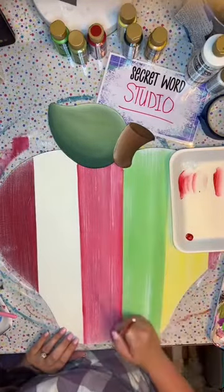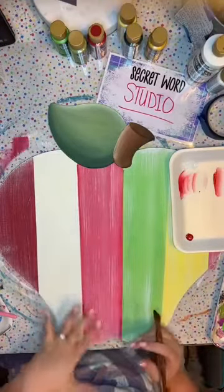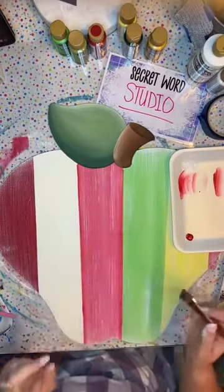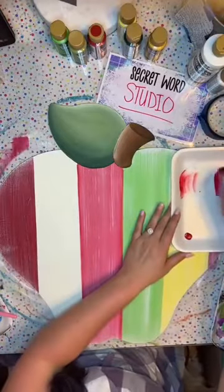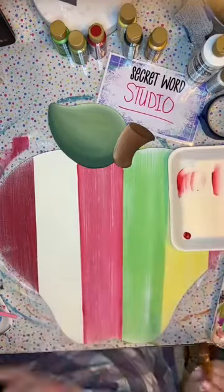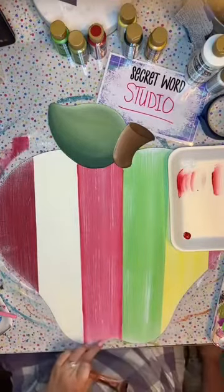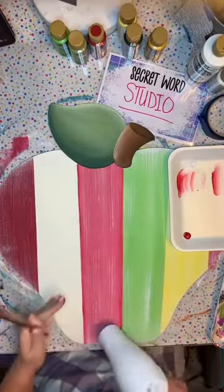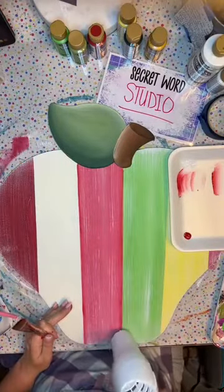Okay, I need a little bit more paint on my brush, a little bit more floating medium. I only dip paint in the paint side, floating medium on the floating medium side, okay? The reason I usually use a little bit of a smaller angle brush, but these are really big sections. I want to make sure that we get nice soft shades, okay?